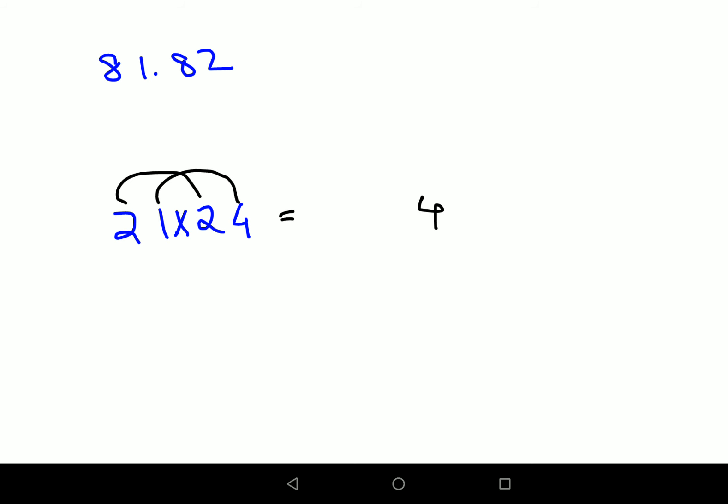Then you multiply the first digit of both the numbers, which is 4 into 4 gets you 4. Next what you do is multiply the first and second digit, so last digit of the first number and the first digit of the second number: 1 into 2 gets you 2. Similarly, 4 into 2 gets you 8. So now all you have to do is add: 8 plus 2 gets you 10. You just keep the last digit of 10, that is 0, and take the 1 carry. So final answer is 504.